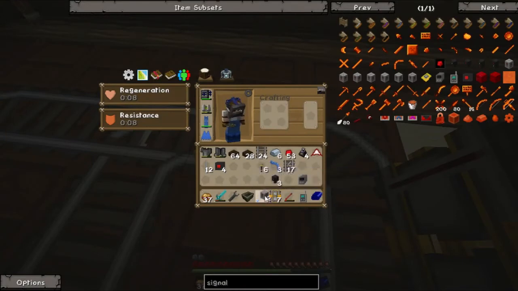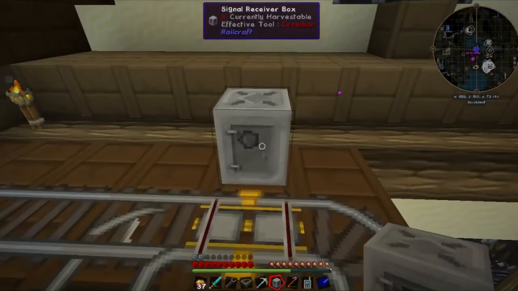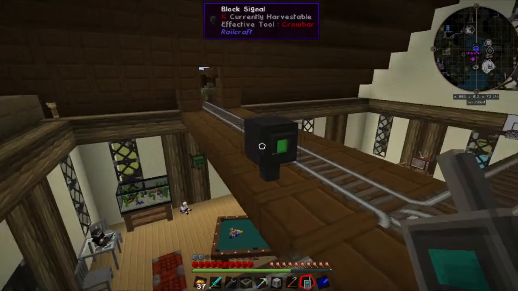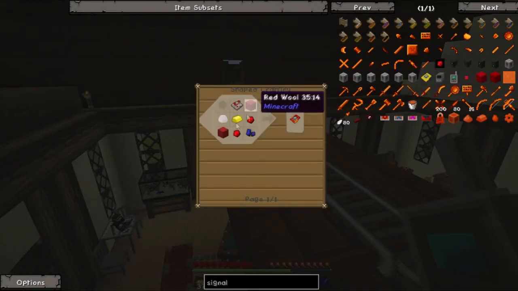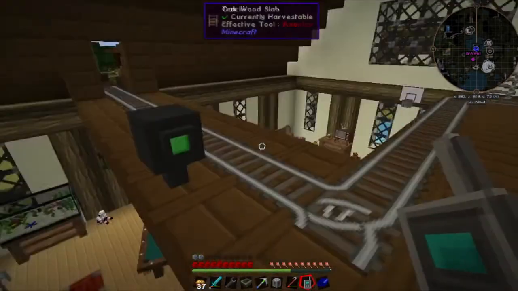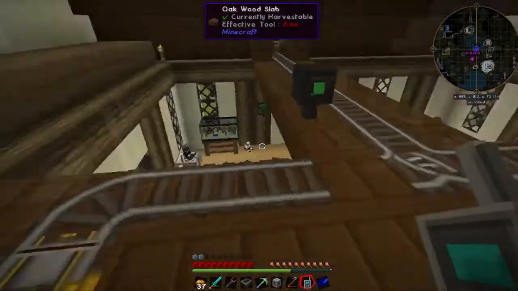Now you can actually use these receiver boxes for actual wireless redstone as well. They work really well for that. You just need to have your signal tuner, and these guys here have a built-in signal controller box. So if we look in here, the signal controller box, there's just one of these. It's a controller red wool, pretty much the same recipe otherwise. And you can place that down next to a redstone signal, lever, whatever, have it connected up to one of these receiver boxes, and it will output a signal when needed.